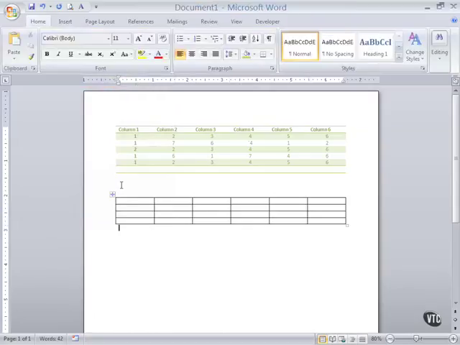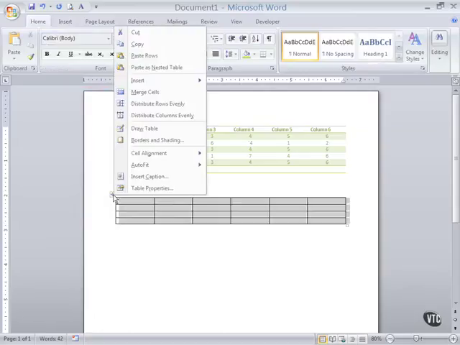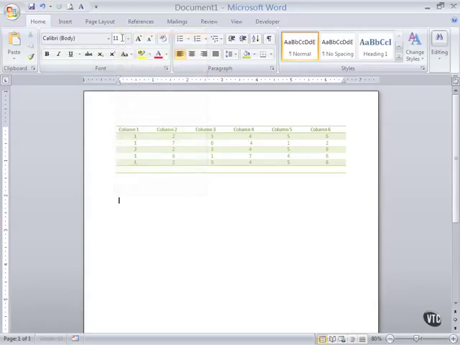If I want to delete the table, I am going to the little square marker that is in the upper left-hand corner, and I'm going to right-click. Now again, there's multiple ways to be able to delete this out. I am going to choose Cut, which will allow me to repaste it in another position. You'll notice my table is gone.